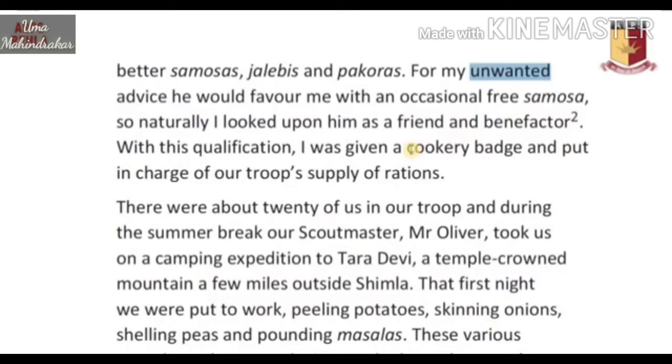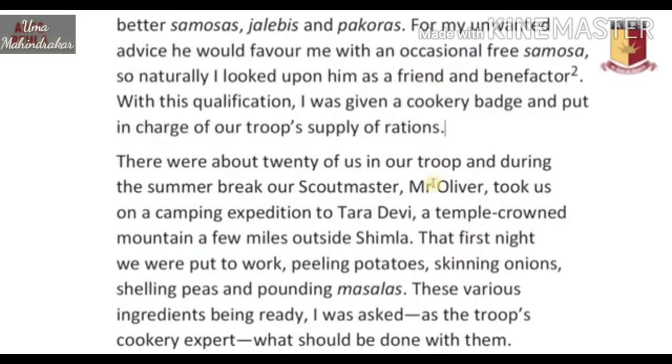Look, listen over here. What do we mean by the word benefactor? Benefactor means a person who helps another person or group with money or other things. Okay, so over here, the author was going to the tuck shop and the owner of the shop, Chippu, became his friend and he would always favor him. Then he started looking at him as a friend and a benefactor. With this qualification, I was given a cookery badge. I in the sense who, the author. He was given a cookery badge and put in charge of our troops' supply of rations.